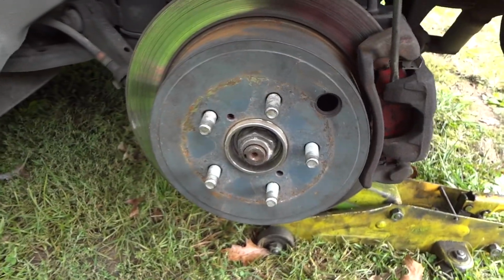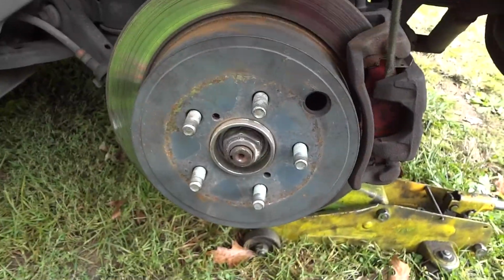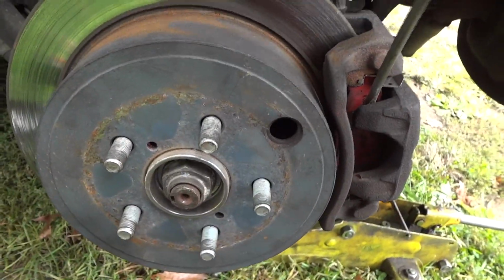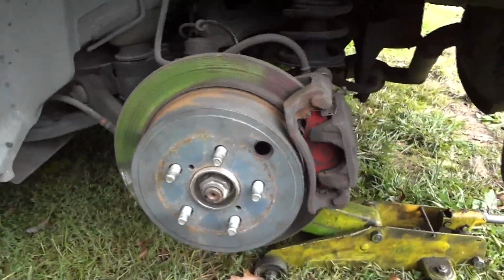Passenger side, and now we might be able to push this piston all the way in just by doing this. That's what I'm going to try to do. That way I won't have to use my tool. I think we're already in. We're in. There we go. So let's go ahead and get this off.